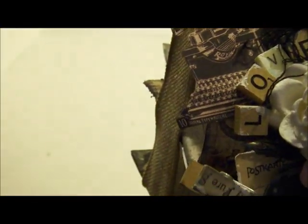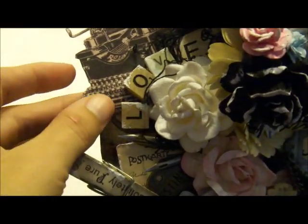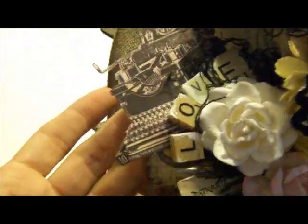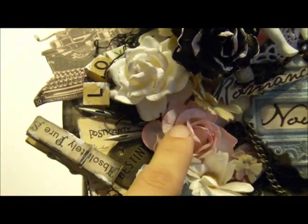I fussy cut the typewriter out of the paper line. Trying to stick with a writing theme on here, a love and writing theme. So I put that there and kind of propped it up. So it's adhered there.